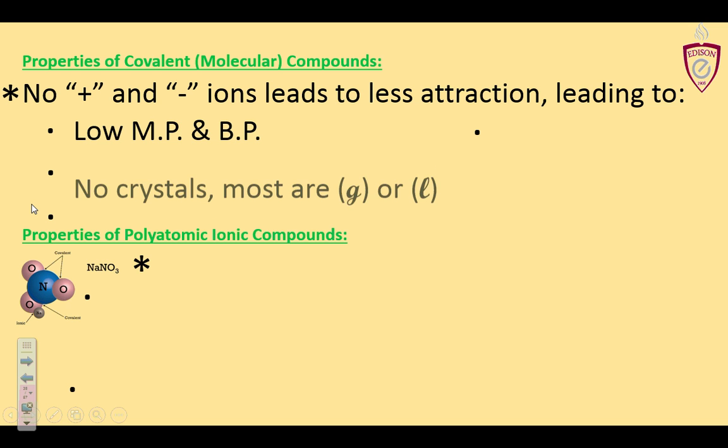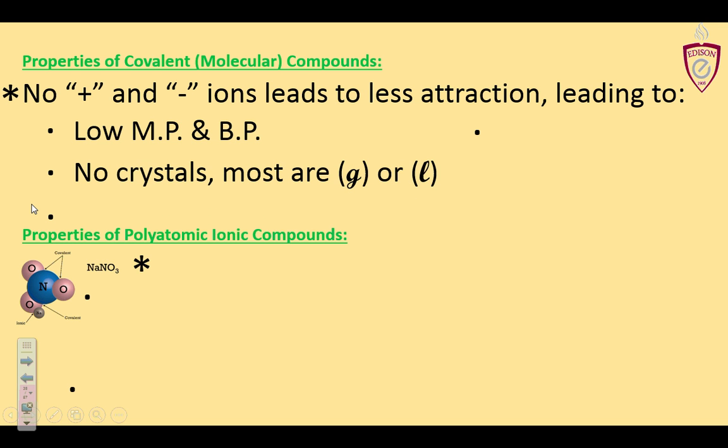So there are no crystals. They exist mostly as gases or liquids. There's a couple solids, graphite, carbon, phosphorus, and sulfur. But most of them are, and then they're very soft. So if I hit them with a hammer, they smush or shatter. They're not conductive. It doesn't matter what I do with them, they're not going to conduct electricity, whether I put them in water, melt them down, nothing. Because there's no ions floating around, especially those negative ions that act like electrons.